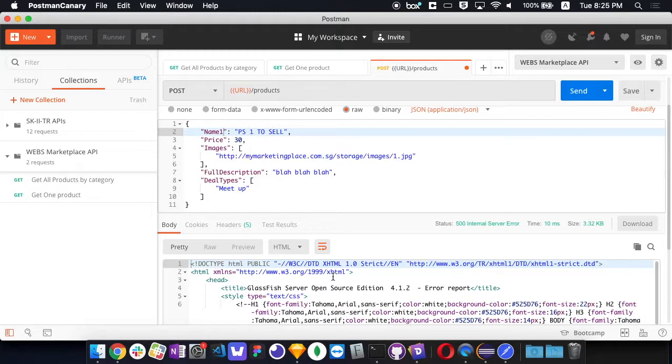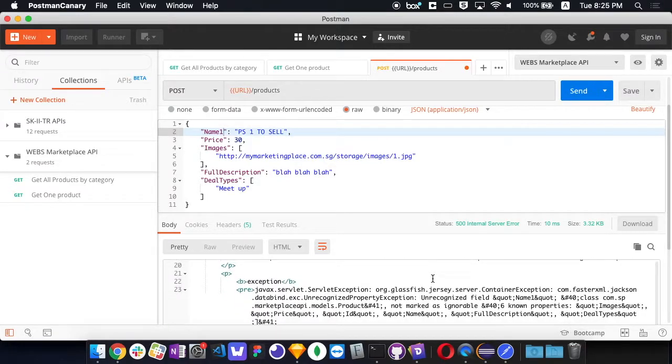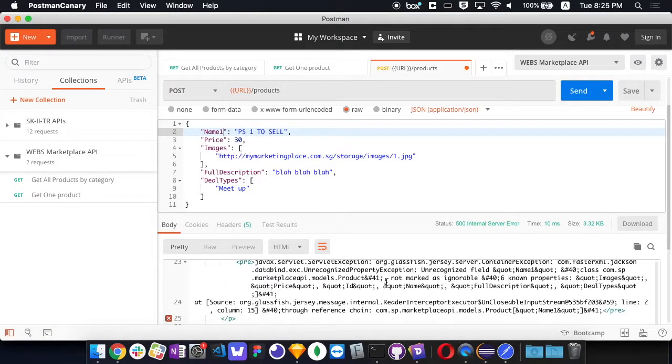However, you cannot send a misnamed property like in this case. When I send in a property like name1, which doesn't exist in the object, it will definitely throw you a server error to tell you that the object called new product parameter, from a class called product, doesn't contain this property called name1. Therefore, it will not continue.